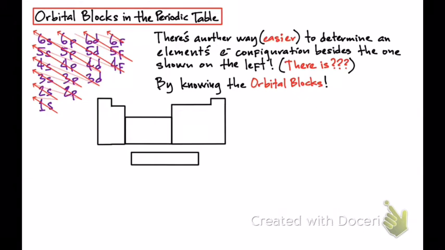Okay, so these orbital blocks are based off of those 4 types of orbitals. The first block here on the left is the s block, the s orbital block. The one in the middle is called the d block because it contains a bunch of d orbitals, the one on the right is called the p block, and the one at the bottom is called the f block. So you have 4 different orbital blocks: the s, d, p, and f.